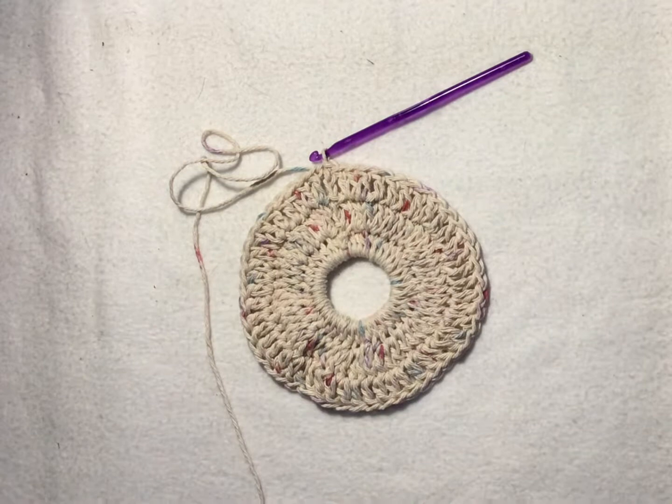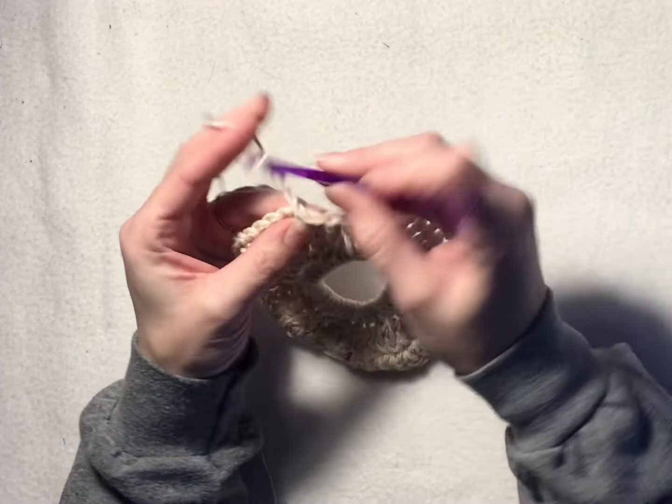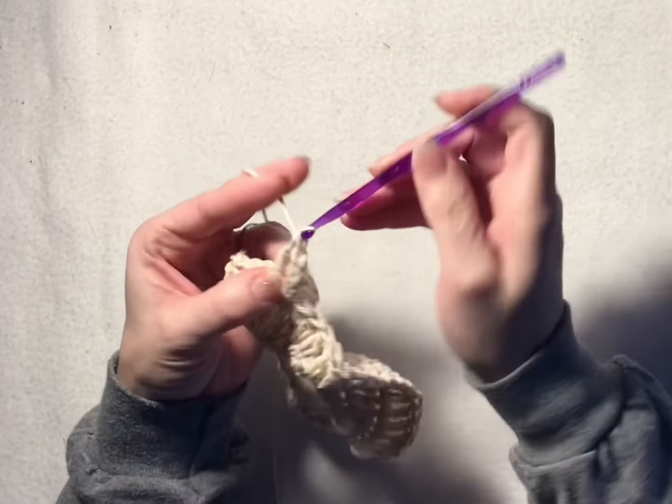So for our next row, what we're wanting to do is the same thing as we did for the last row. So we chain three and then double crochet into each stitch all the way around. So another 50 double crochets.